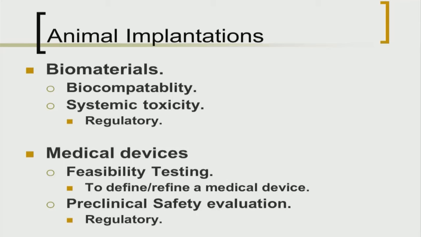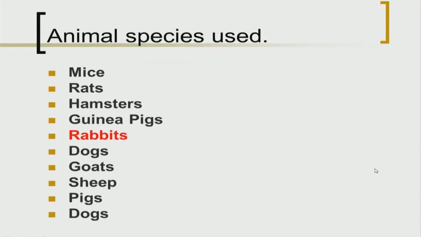some of the important issues related to how to design this kind of preclinical study, in terms of how to select animal models, which kind of animal models are to be selected for what kind of experiments, and second, what kind of defect model is to be used for a particular implantation. This is the typical list of the animal models which are widely used in biomaterials research.